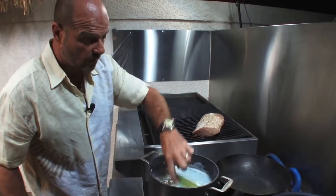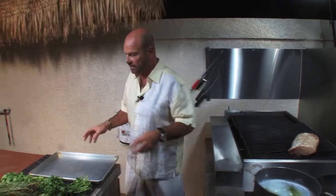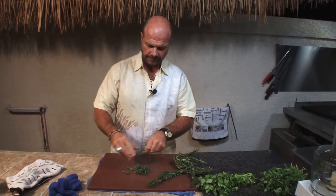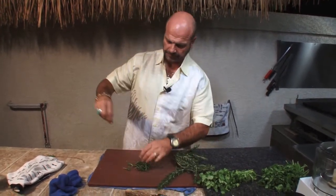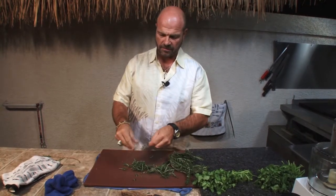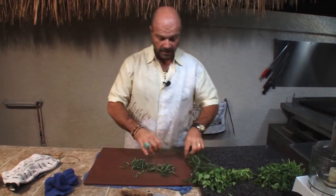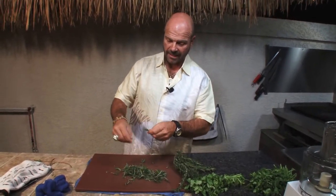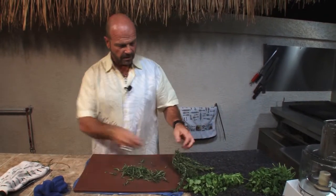We're going to take a look at the corn — corn's working, that's good. Now we're going to go ahead and build the garnish for this thing because there's an awful lot of stuff going on here. We're going to go ahead and clean up some rosemary and just strip it down just like this — get all that rosemary down, pick it off. You don't want these big thick stems. Just take it from top to bottom and strip it off. This rosemary is real fresh so it's going to be very strong, so you only want about a half a cup, maybe three quarters of a cup into this mixture.